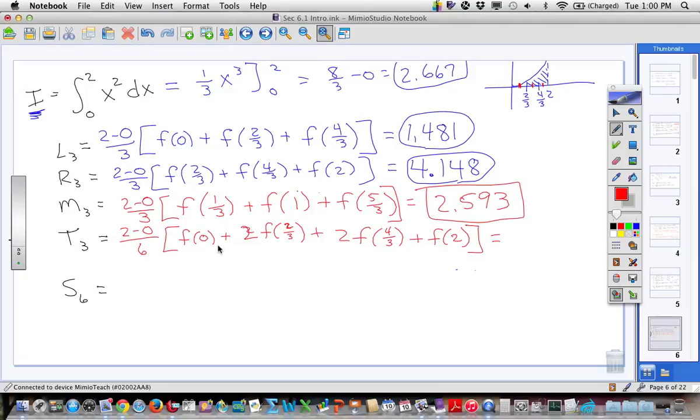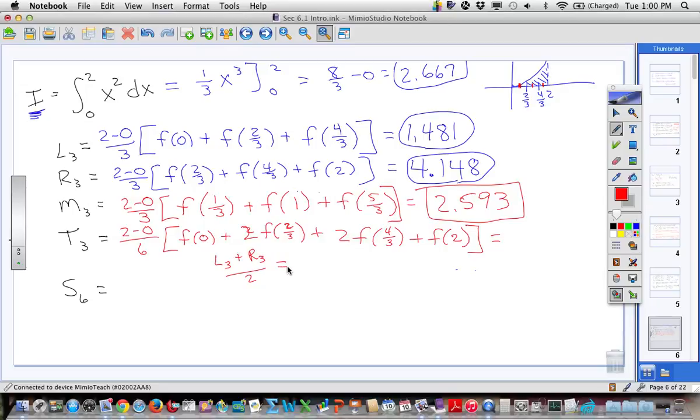I'm always going to have 1 more. So the first one is 1, the last one is 1, and the ones in between I'll have 2. Okay, so we can type that out, or we can just trust that. Let's do the shortcut now. The shortcut is L3 plus R3 divided by 2. Now it has to match the T3 there. So L3 plus R3 divided by 2.